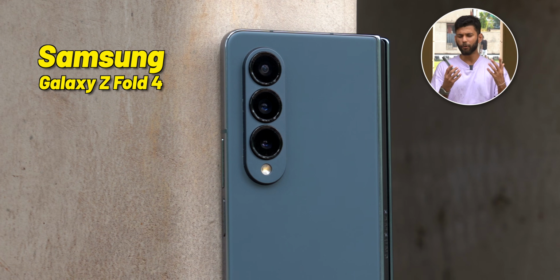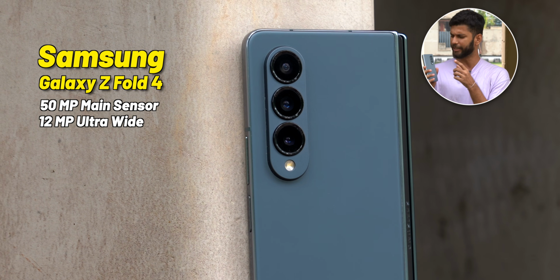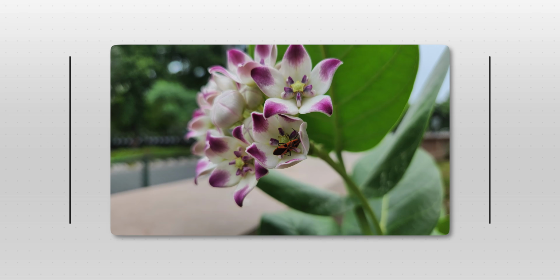Now the Z Fold 4 has a 50 megapixel main sensor, 12 megapixel ultra wide and a 10 megapixel 3x telephoto lens, and straight up I like the photos, they look so sharp and colorful. This year the Z Fold 4 can take 23% more light. Now you would be like, Pratik, how come?